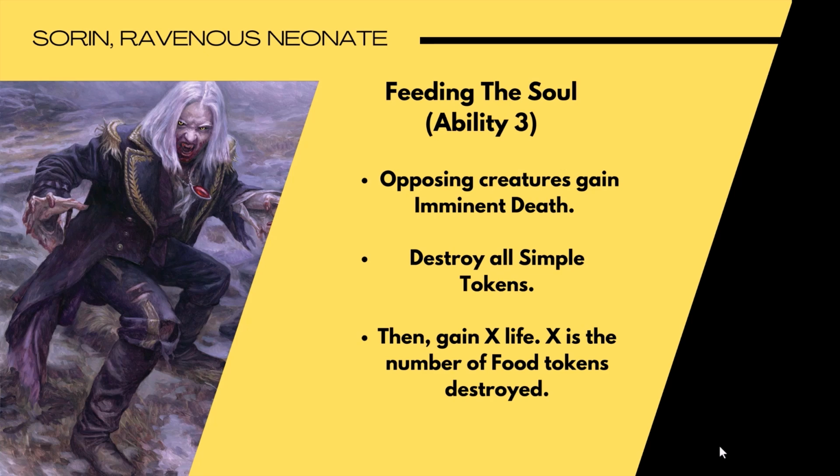But yeah, opposing creatures gain imminent death. That's very nice. Destroy all simple tokens. The thing you have to be careful with about this is that it will destroy all simple tokens, not just yours. So if your opponent is playing Oko with a lot of gold tokens out, at least he won't be able to take advantage of the Grand Heist token in that way, but you are feeding him a lot of mana.